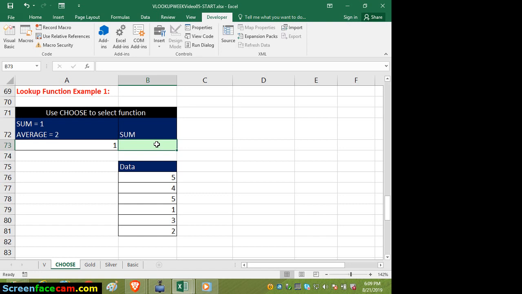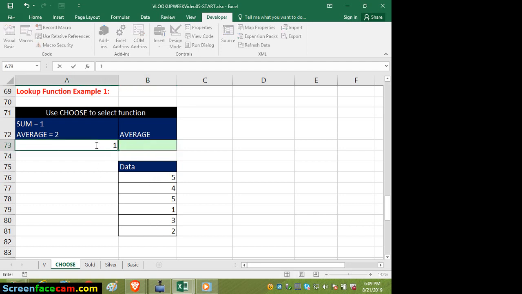Have you understood the instruction? I'm saying in this box here, if I say 2, I should get an average of these ones here. Have you seen here? These numbers here, I should get the average.